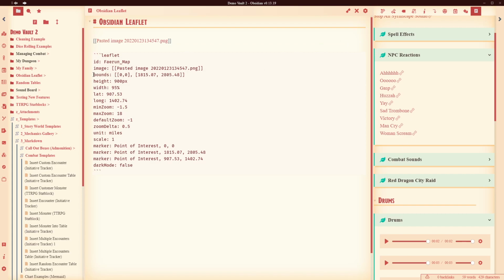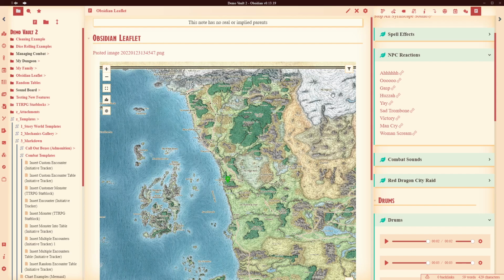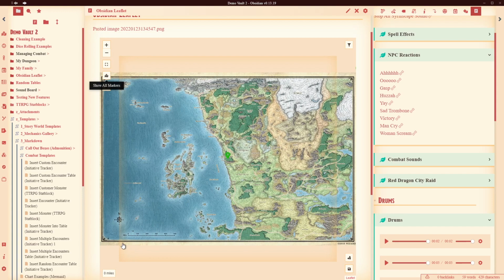If I come into here, we can see bounds, and I've put in bounds, and you put 0, 0 as the starting point, and the other corner is the far right. If you want to see what I'm talking about, we're setting a boundary for our map.